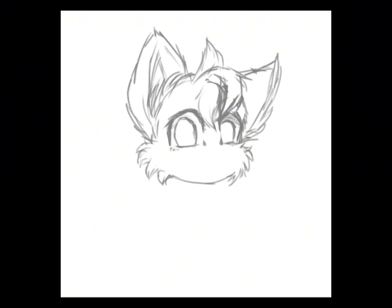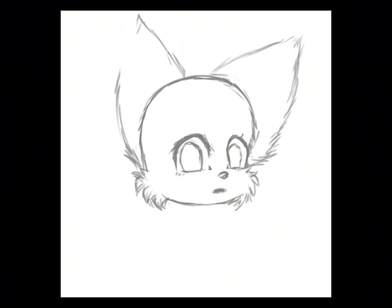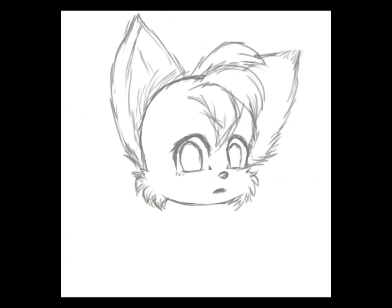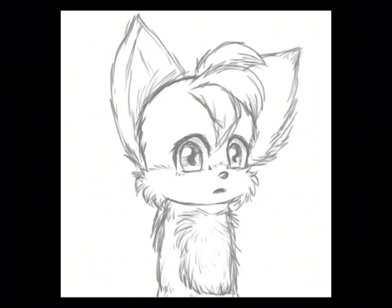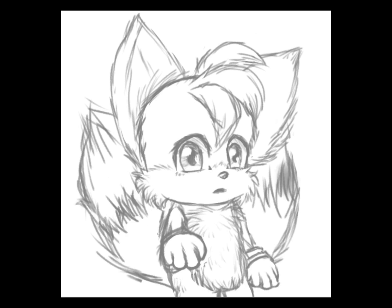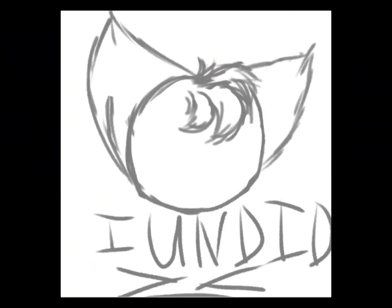This one is definitely not an improvement, but I had to erase the first one. Now this one looks better, but I couldn't figure out how to do that fur thing. Why is his body so long? The paws are actually pretty good though. You know what? If I took all the best pieces from each sketch I made and put them together, I would probably make a much better drawing than I did before.